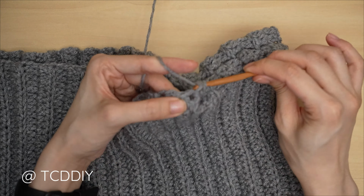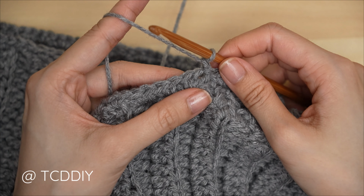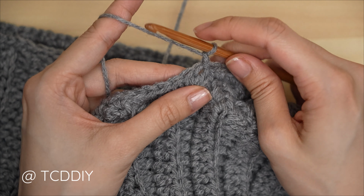So we are back. We have just single crocheted along the entirety of our neckline. Now we're going to do 1 more single crochet row, but within the back loops. So right after we've slip stitched in that chain space, we're all going to chain 1, and making sure we're working in the same direction as our previous row, just insert your hook into that first stitch's back loop with a single crochet, and that's it.